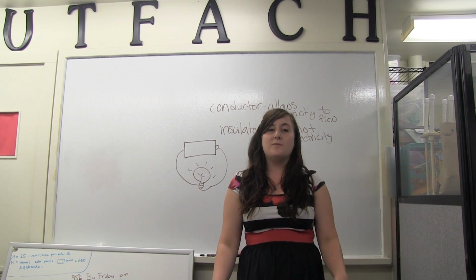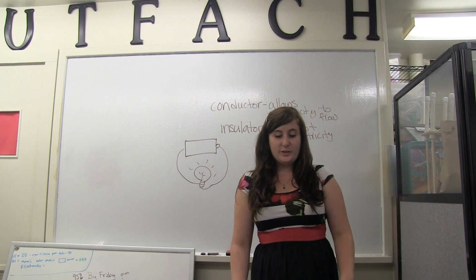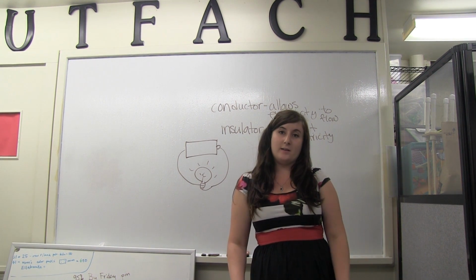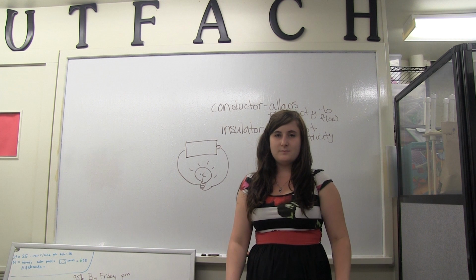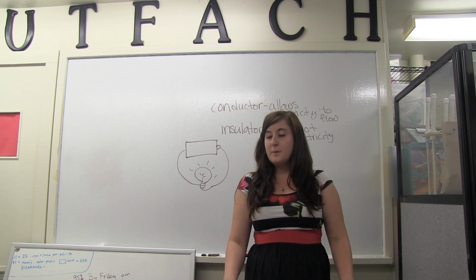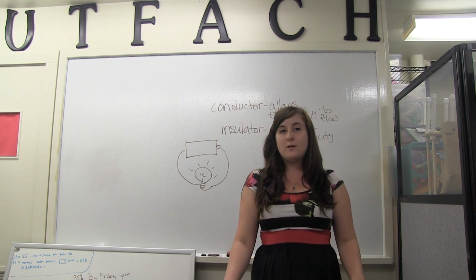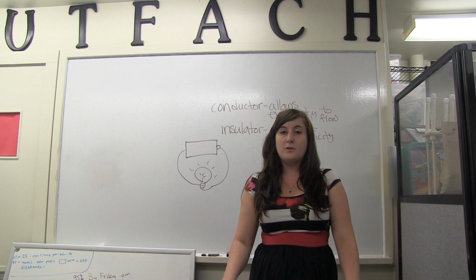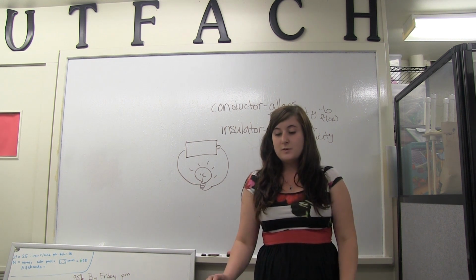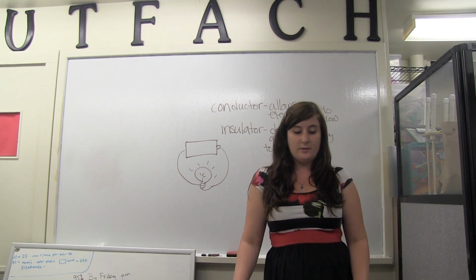So now let's look at the bottom of the worksheet, and we're going to take a minute to answer the first few questions. Explain why a conductor can light a light bulb, but an insulator can't. Negatively charged particles can easily flow through a conductor, but they can't flow very easily through an insulator. That's right. If you remember our diagram of conductors and insulators, negatively charged particles can flow freely through a conductor, and those negatively charged particles are called electrons. They're part of an atom. So those electrons can flow freely through a conductor, but not freely in an insulator.